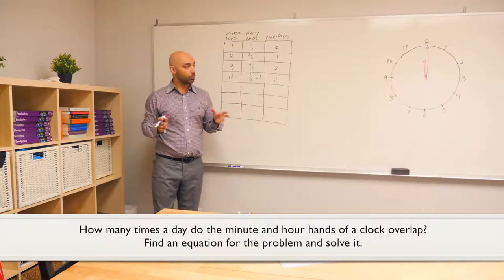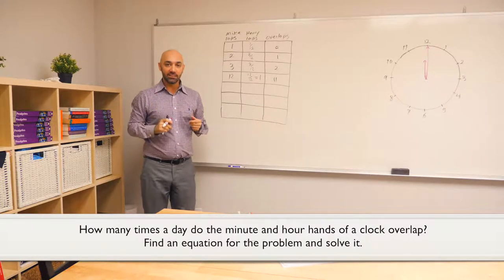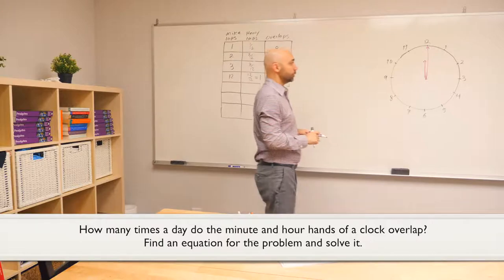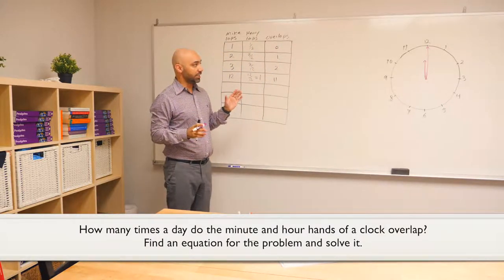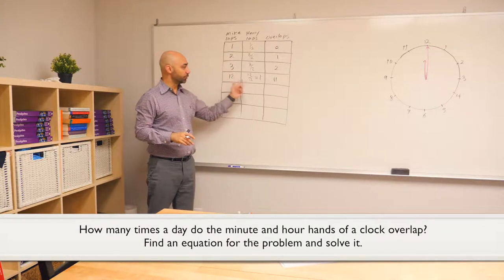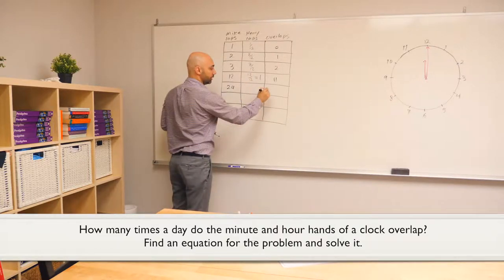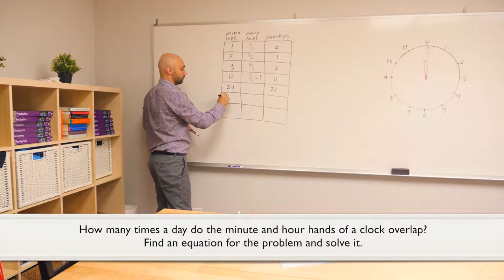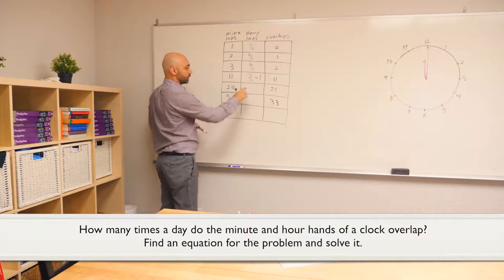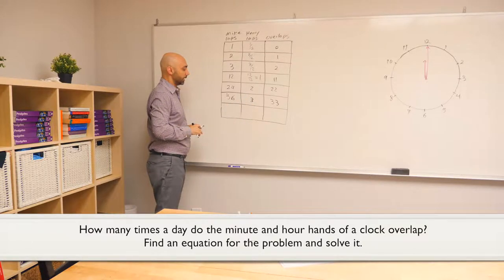Now, after the first 12 hours, where they meet up at exactly 12, the next 12 hours is going to look exactly the same. You could pretend as if the game restarted. So, again, from 12 to 1, there's going to be no overlap. And then, in any additional lap for Mike, there's going to be one overlap. So, if you know that within the first 12 hours, or each 12 hours, there's going to be 11 laps, within the first 24 hours, it's going to be 11 and another 11, which is 22 overlaps. For three 12-hour periods, we're going to have 33 overlaps. So, this is going to be two Henry laps here, three Henry laps here.